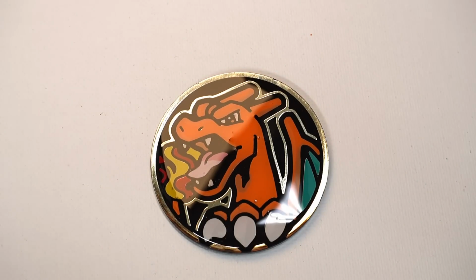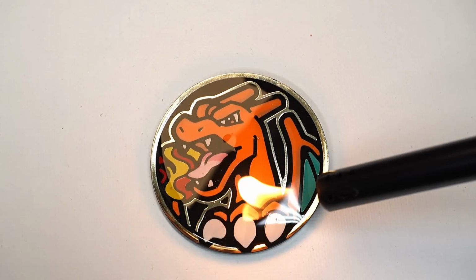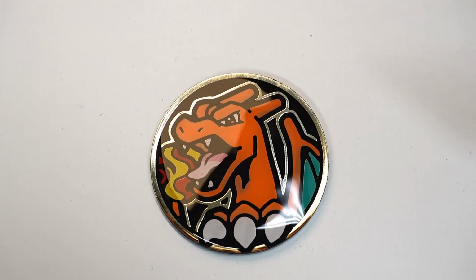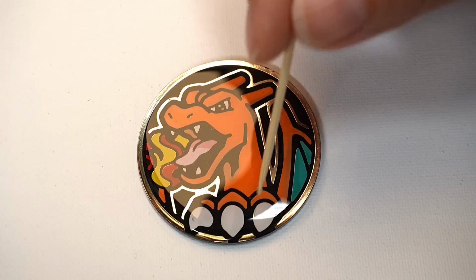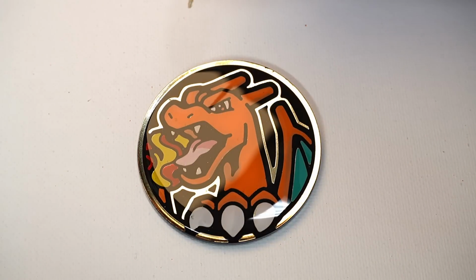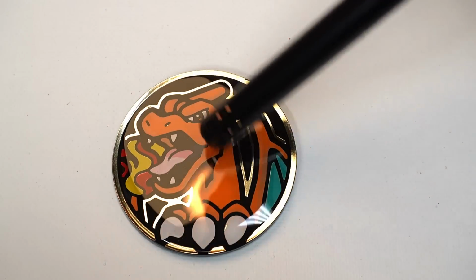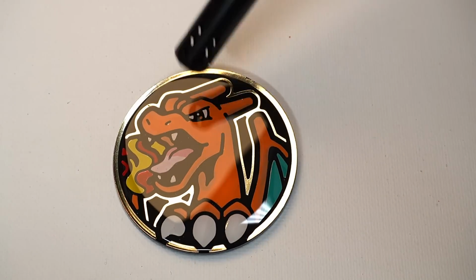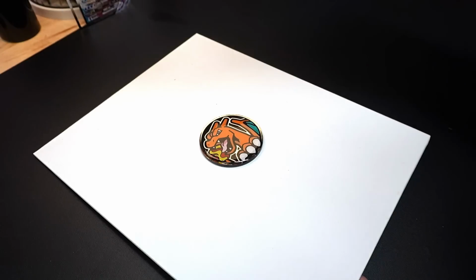Here's what the resin looks like when it's not been cured. As you can see, there's bubbles and stuff on it. All you need to do is hit it with a lighter. If there's some bubbles that are sitting deeper under the surface, just take a toothpick or something and nudge them a little bit. Just make sure you don't hit the paint because it still can easily scrape off. And then once the bubbles come up a little bit like this, you just hit it with the lighter again and you'll be good to go.